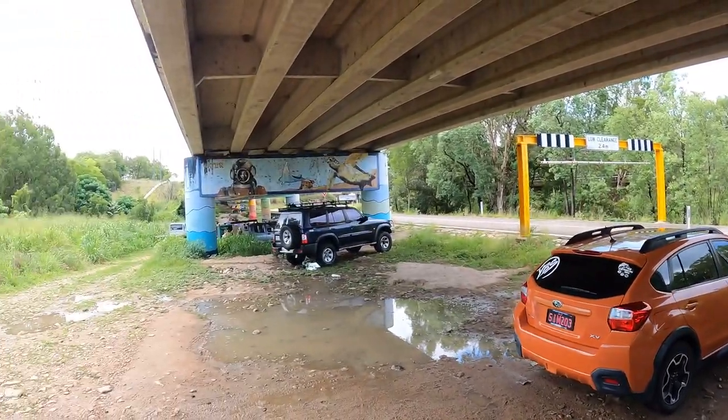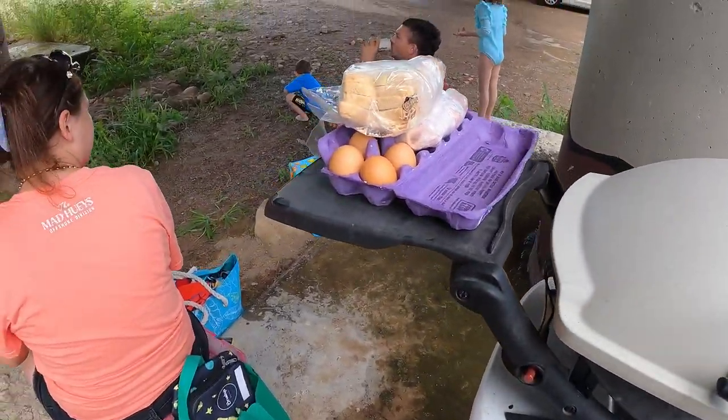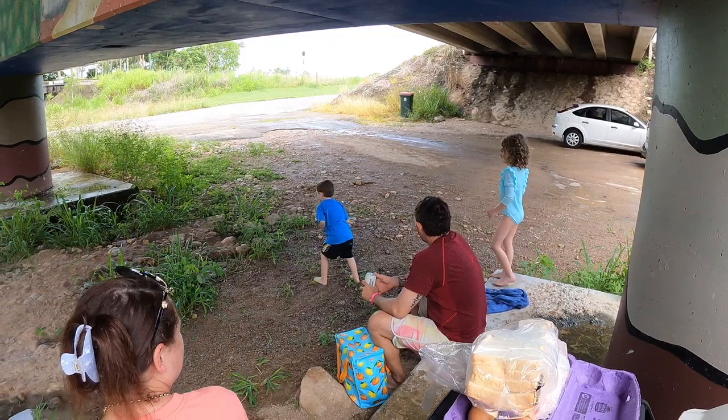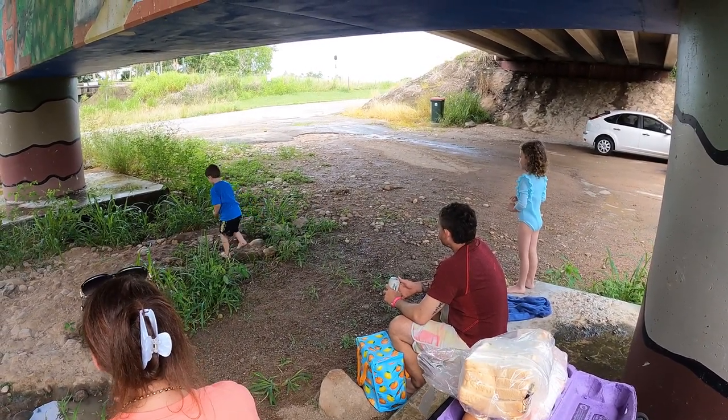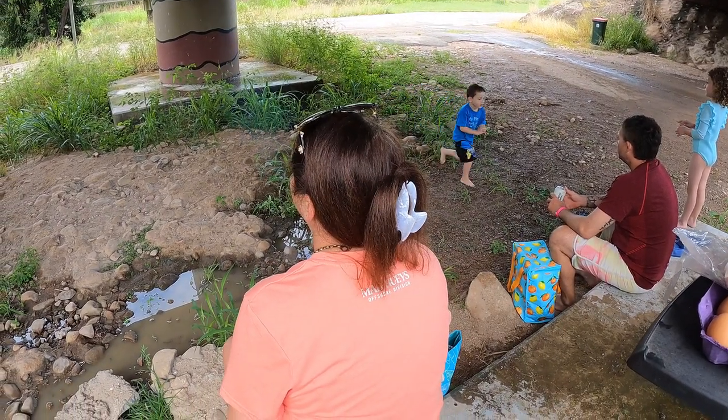We were at the swimming spot. Swimming holes down there, but first things first, I need a feed. Kids can have a bit of a play while we have a feed. Having a dirty old cigarette, are we?